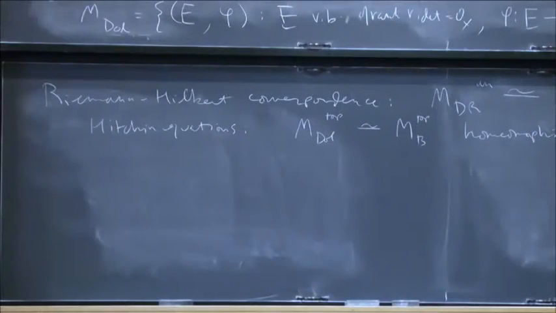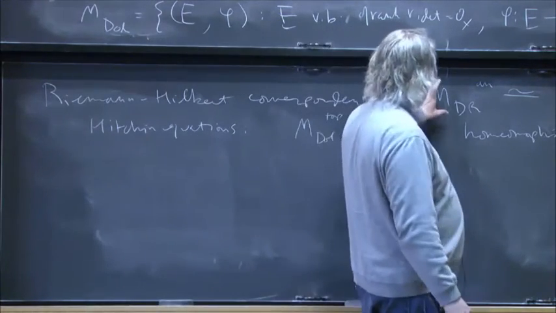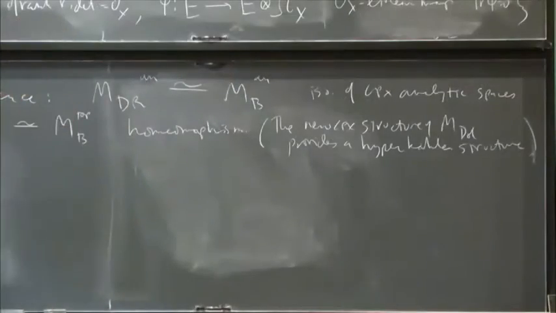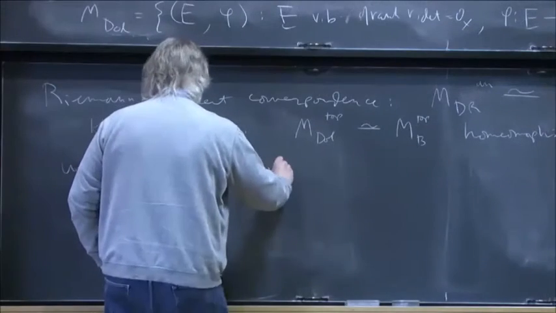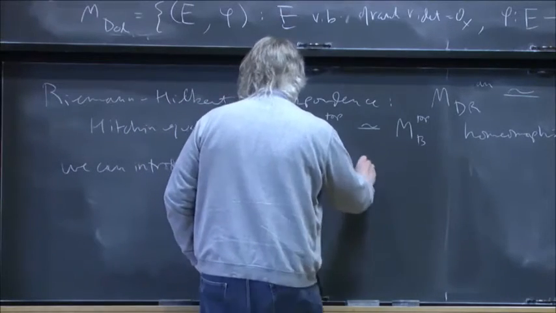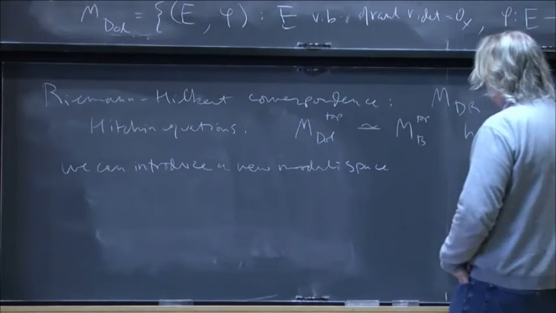So let's see. What I would actually like to talk about maybe a little bit more is the behavior at infinity of this isomorphism. But we should think of that as being pretty similar to the behavior at infinity of this isomorphism. Maybe I'll just say why. So here, Deligne's idea is to introduce a new moduli space interpolating between these two guys.